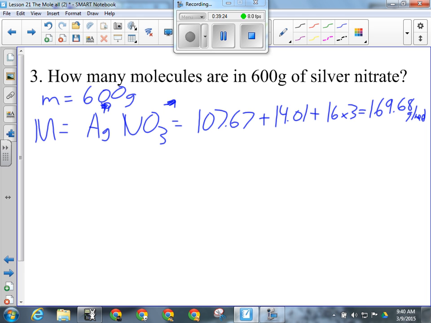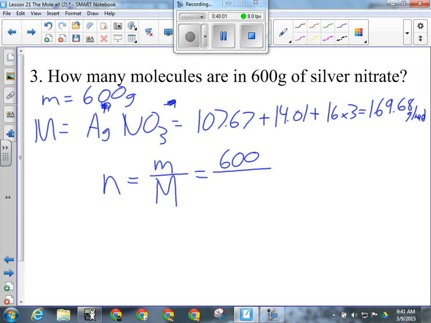Okay. I've got little m and I've got big M. What can I calculate with those 2 things? The number of moles. So even if I really wasn't sure where else to go, that's the next step that I should be able to kind of logically figure out. If I have these 2 things, find what I can find with those 2 things. The mole equation says little m over big M gives me N. So I'm going to find that next. And even if I don't know where to go from there, at least I did one more step and got another mark. So our mass was 600 grams.